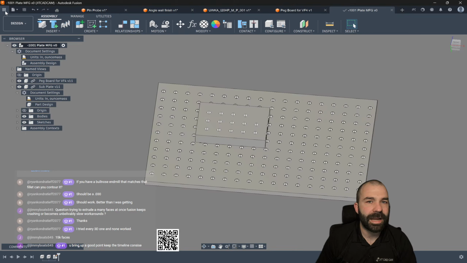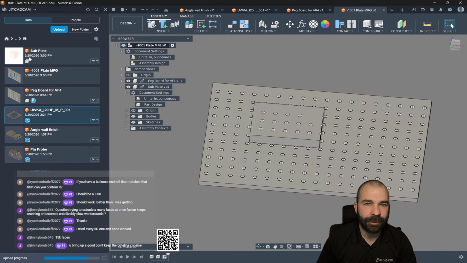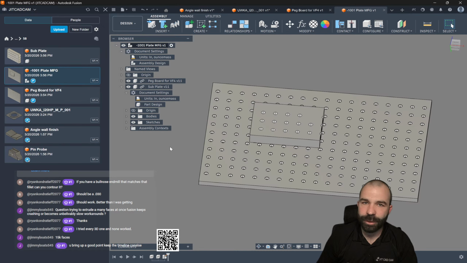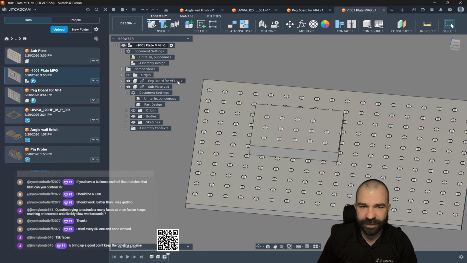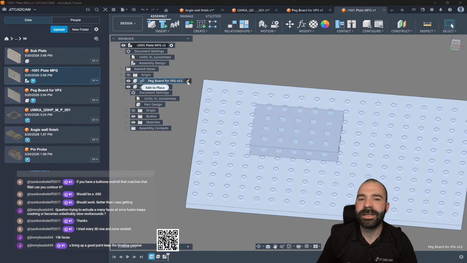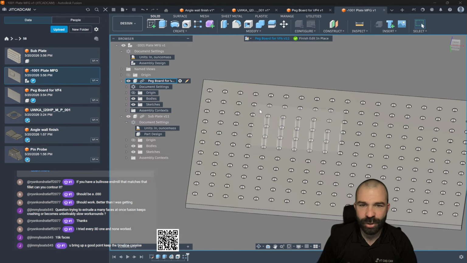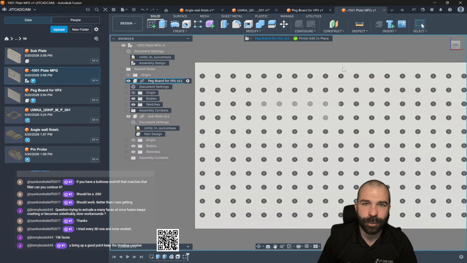So if we go ahead and look at my file repertoire now, I have the subplate, I have the pegboard, and I have the assembly. But notice how Fusion is even showing that to me in real time. One really neat thing about this for a lot of you out there, I did see a customer with a really, really good idea, and they were like, well, what if I wanted to add some holes for specific things here? Well, you could always edit in place your original part, right? So I can modify my pegboard at any time.